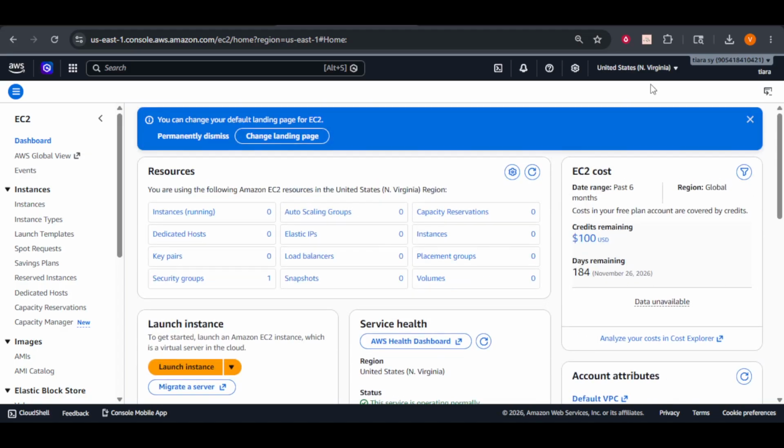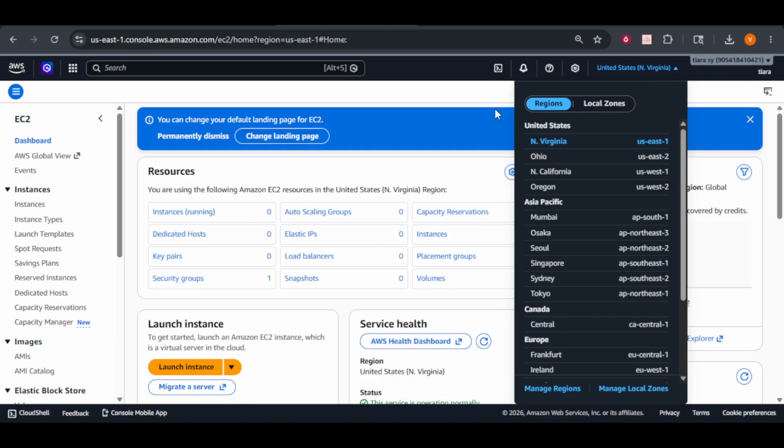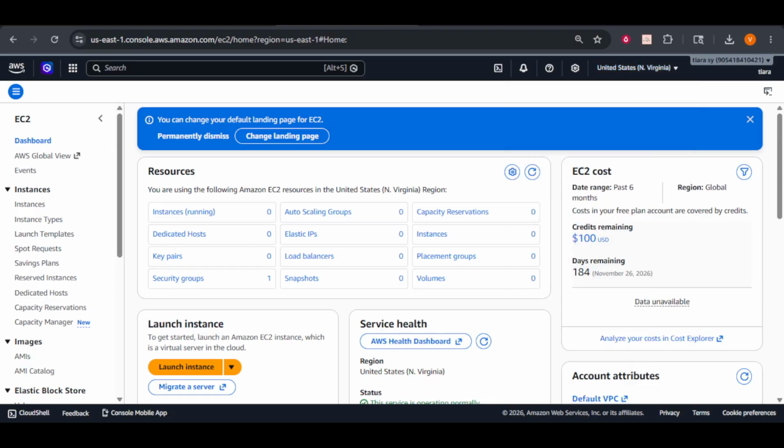In summary, understanding how to check availability zones in AWS is crucial for managing your resources effectively. It gives you the ability to make informed decisions about where to deploy your applications and helps ensure that they remain accessible and reliable.